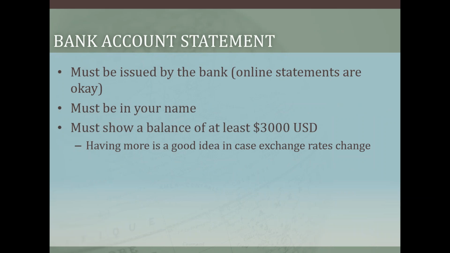The next document is a bank account statement, and the bank account statement has to have a minimum of at least $3,000, and it needs to be in your name. So you can print an online statement from your bank online, or you can get a physical statement from the bank. It doesn't really matter either way, but the most important is that your name is on the account and that the balance is at least $3,000. This is based on current exchange rates, so in case the exchange rates fluctuate, we do encourage you to have a little bit more, just in case, because the actual minimum requirement is in Czech crowns.